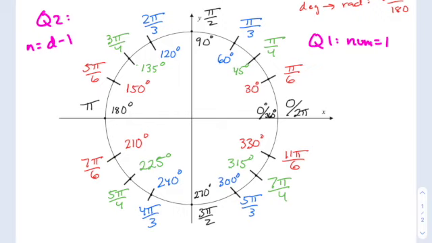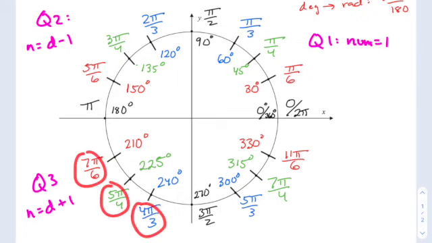Because there's going to be times where you're given an angle, and you'll have to quickly recognize what quadrant it comes from. And that's just a handy little trick to have on tap. 3 pi over 4, oh, 1 less than the denominator, that's quadrant 2. In quadrant 3, take a look at all these. All of them are 1 bigger than the denominator, right? 7 pi over 6, 5 pi over 4, 4 pi over 3.